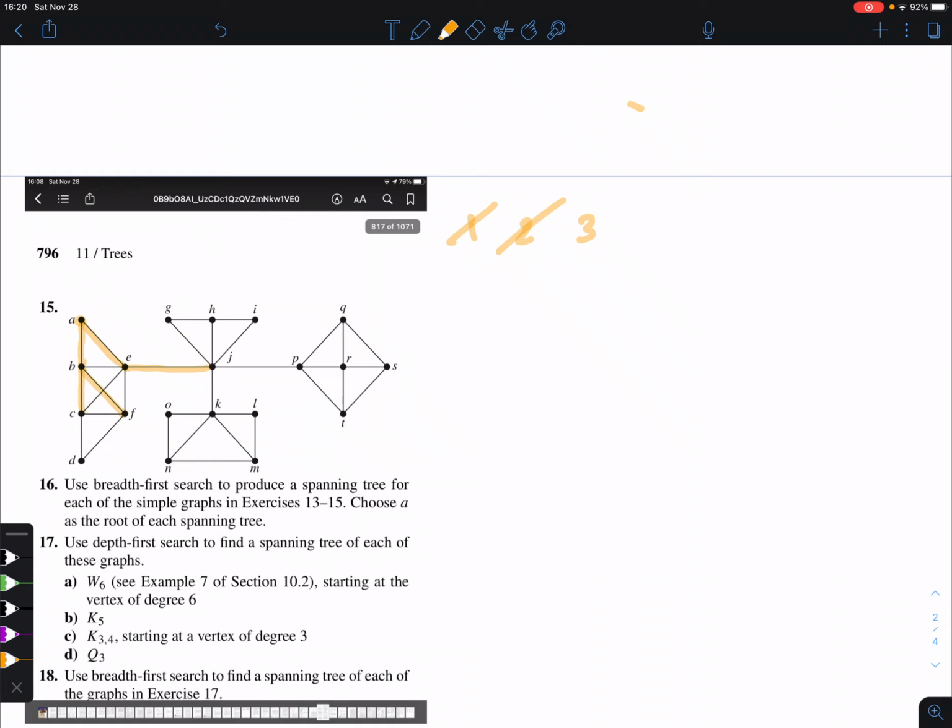Again, I do it in alphabetic order because it makes a difference, because C has one neighbor that I can make a child, that is D. But if I do F first, then that would be the child of F. Now F doesn't have any neighbors left, so no children. Okay, in this tree. So now we go to J, that's the last one of level 3.